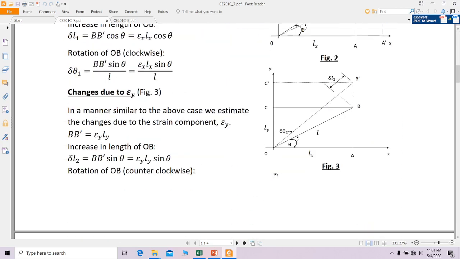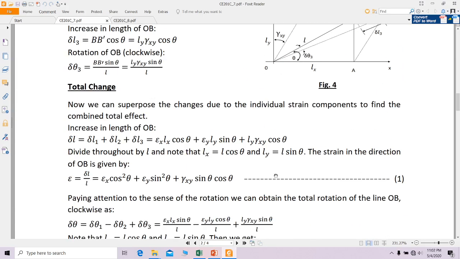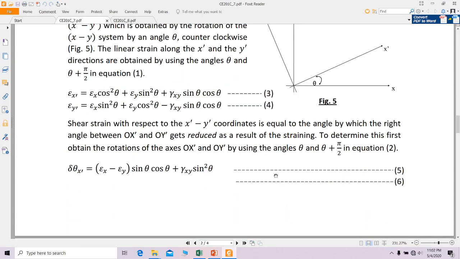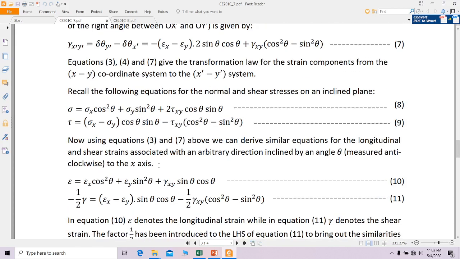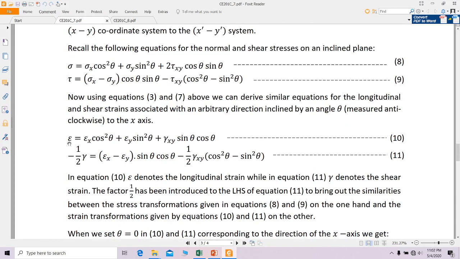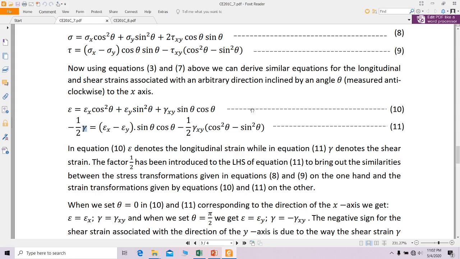Go to here, it is clearly explained in these things, and I will upload these, and you will end up with equations like this. When you come to the plane stress problem, you can see normal strain variation and stress variation. This equation you already know now from our plane stress problem. This is the plane stress problem, and this is from the plane strain problem. So the derivation, of course, you can take out from this note.